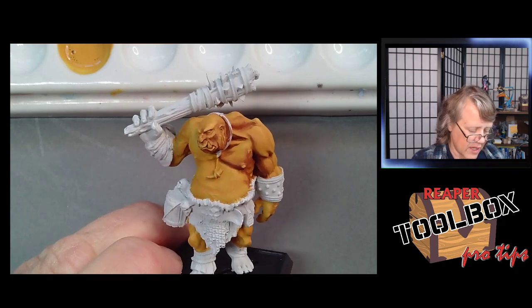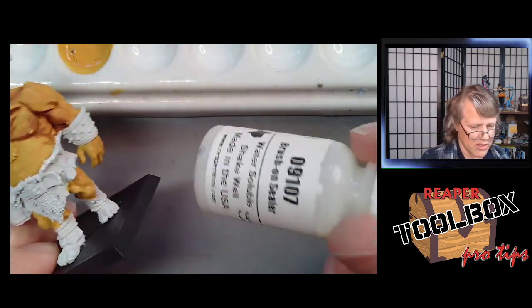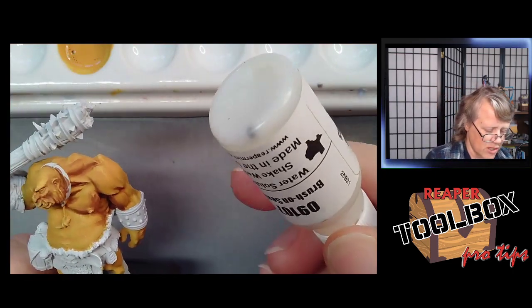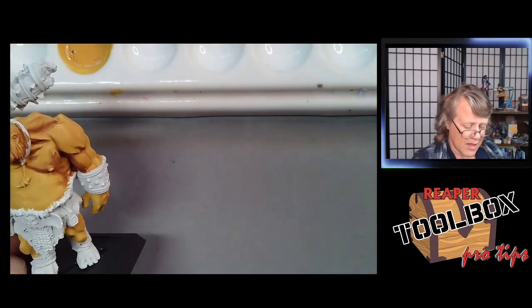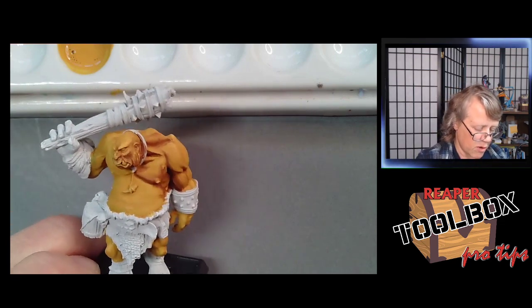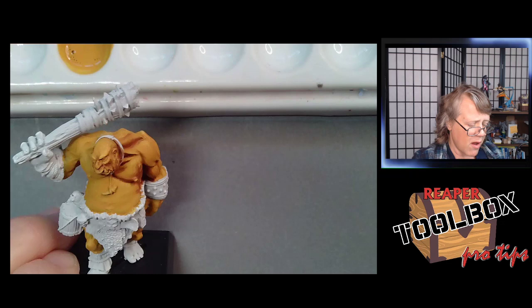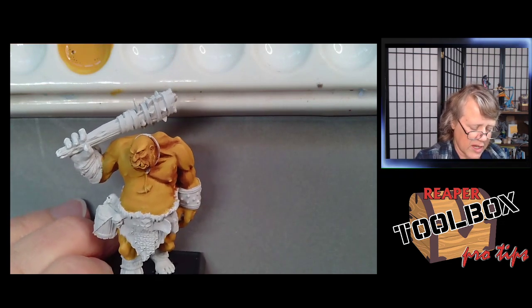And speaking of that, I'm just shaking this up because I might want to use a little bit of it later, but we'll see. So when you have your brush-on sealer, by the way, shake it until that little bead, that agitator, comes loose. If it's still there, it shows that you still have some of the matting agent stuck to the bottom of the bottle. Because the matting agent is heavier than the sealer base, it will slowly settle out. And if it sits around a lot, then it's slowly coming up. You can see a tiny bit of that white. But you want that stuff fully in solution because that's what makes the sealer more matte. So you shake it until you can.